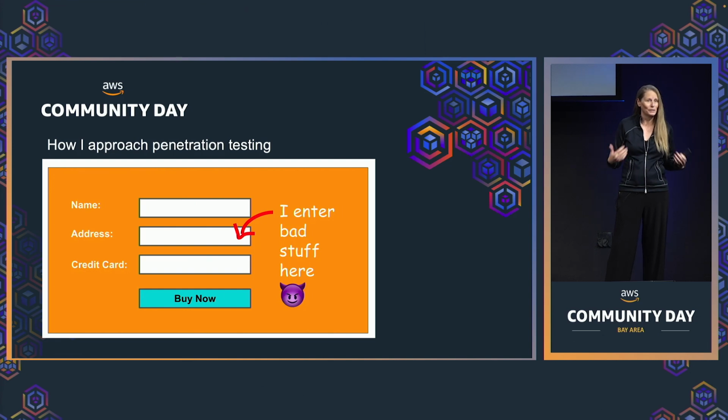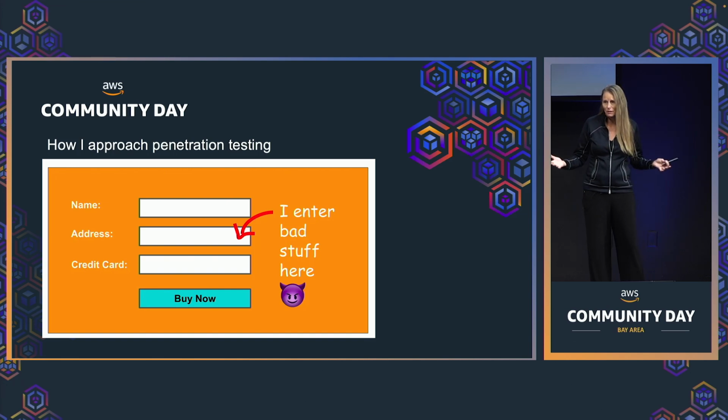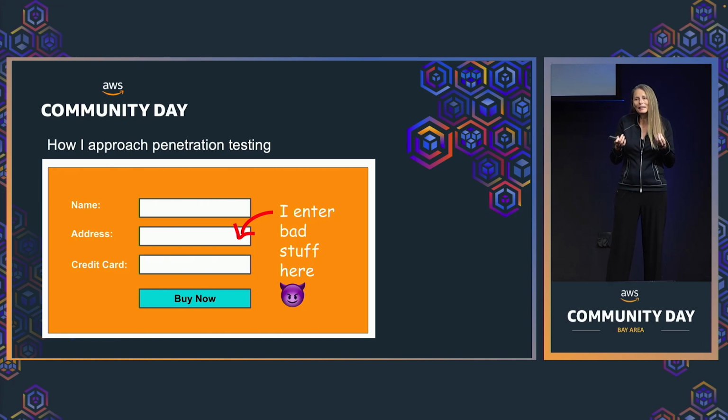I want to get it to do what I want to do, and I'm trying to use the inputs on a form, for example. If I'm working with an API under the hood, I'm submitting things to the API requests. If I'm in a cloud, I'm looking for all your misconfigurations. I might be looking for ports on your network that are open. I'm going to try to connect to them. So any way that I can submit data to your system is a potential problem.